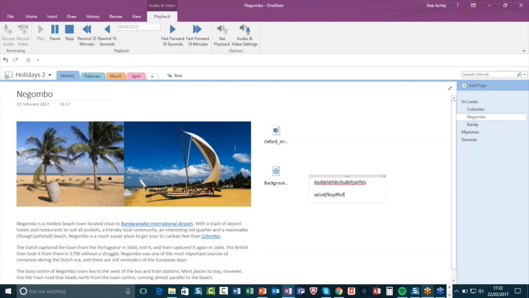There we go. And you'll see as I'm playing, I get the playback bar at the top, which I can use to control that recording. So I'm just going to stop it. And you'll now see when I hover over the notes I was making, can you see the little icon to the left-hand side? There's a little circle with a little play button. Now, what that will do is when you click it, it will jump you to that point in the recording that you made that note.